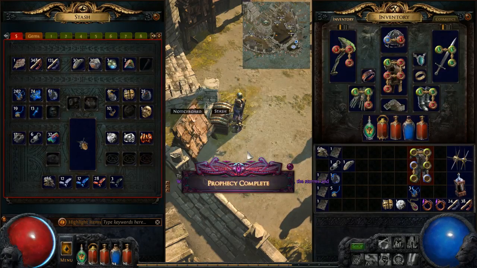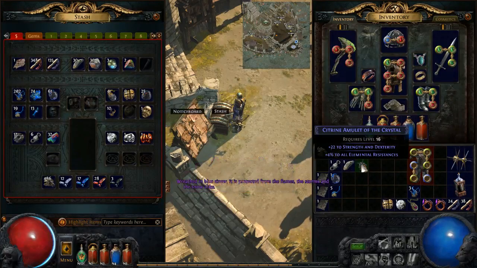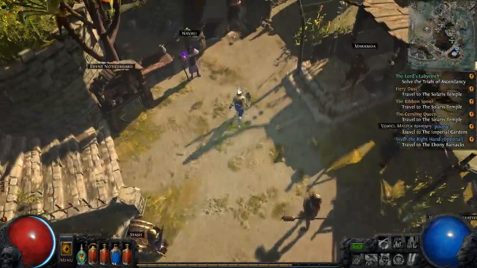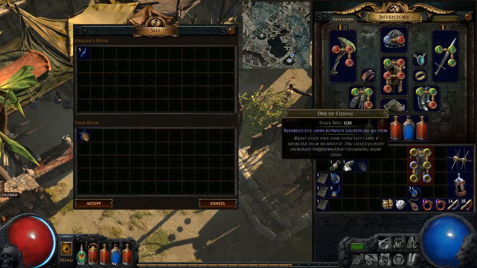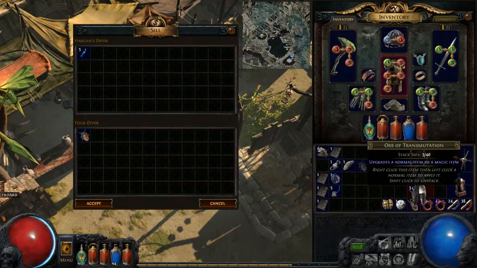Prophecy: I breathed mean in blue sinew, it is protected from the flames, the storms, and the snow alike. Plus 4 to all elemental resistance. Really? That was my big prophecy? Are you kidding me? What's going on? Oh, they tricked me. That's what's going on. They tricked me.